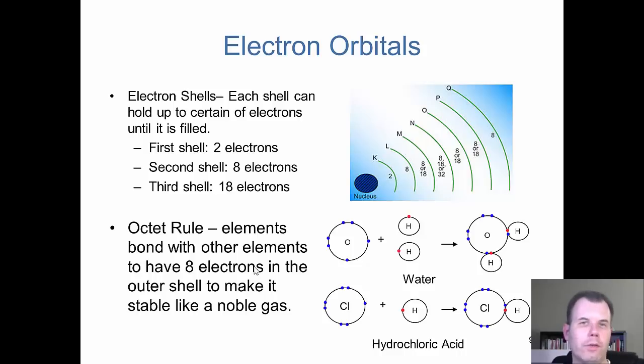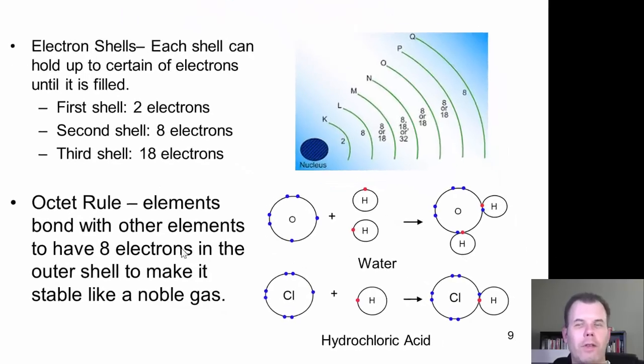Most all other elements, or all other elements other than noble gases, are either missing one electron or have one extra or 2 or 3 extra electrons, so they want to get rid of those guys. And so when that happens, they want to bind with something that will fill their shell, so that if they have only 3 electrons in their outer shell, they want to find something that will bind and fill 5 more electrons so it fills up to 8. Likewise, if you have 7 electrons, you're going to try and find something with 1 electron to bind with, so you get to 8. So think of 8 as the filling number. So that's why it's called the octet rule.